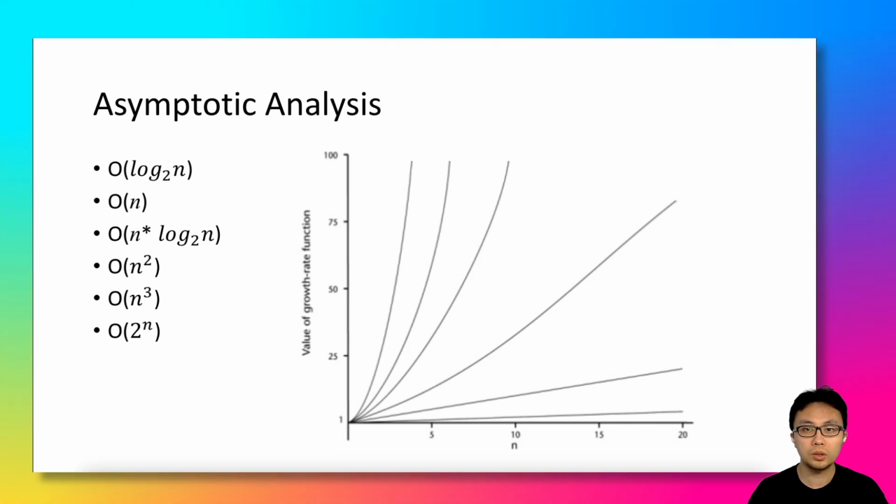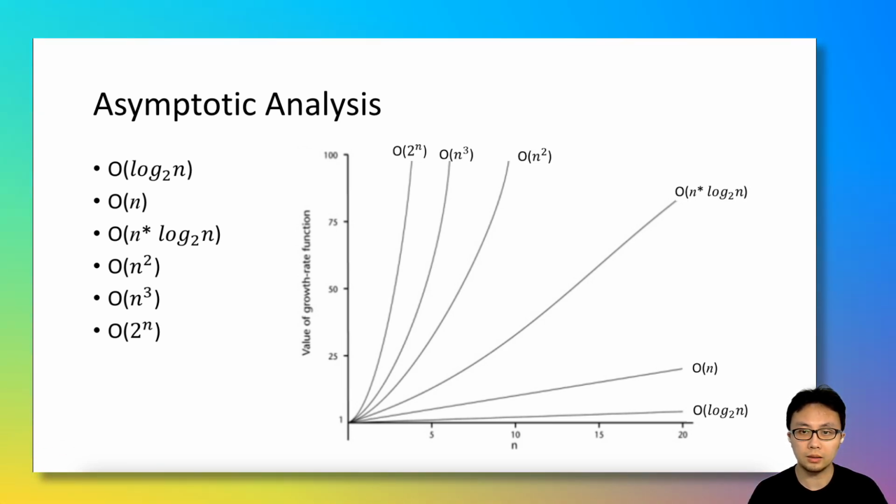The last thing we need to talk about under asymptotic analysis is the comparison across common upper bounds. Yes, upper bounds are typically what we care about the most because they measure the worst possible performance of algorithms. Some of the commonly used upper bounds are listed here on the screen, such as log n, n squared, and 2 to the power of n. If you plot all of them on a 2D plane with the input size as the x-axis and the time as the y-axis, you will be able to see which one is more efficient and which one is slower.